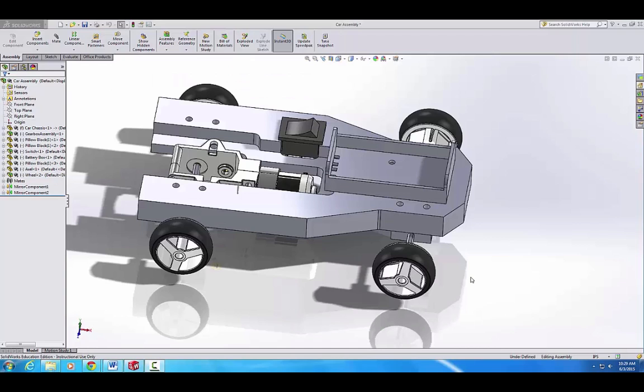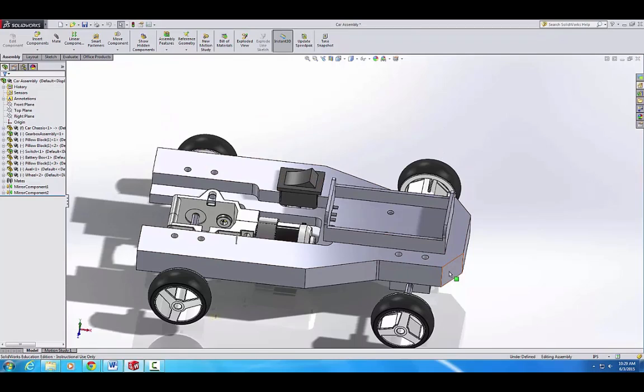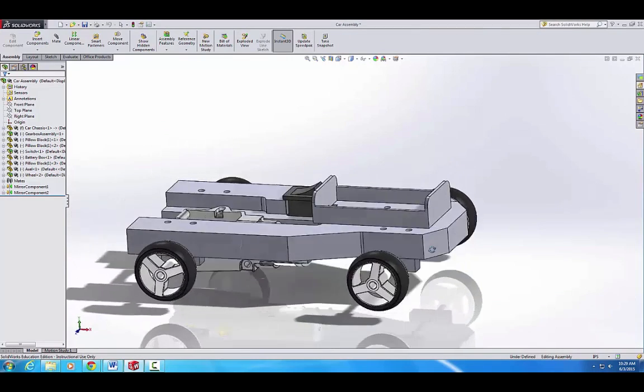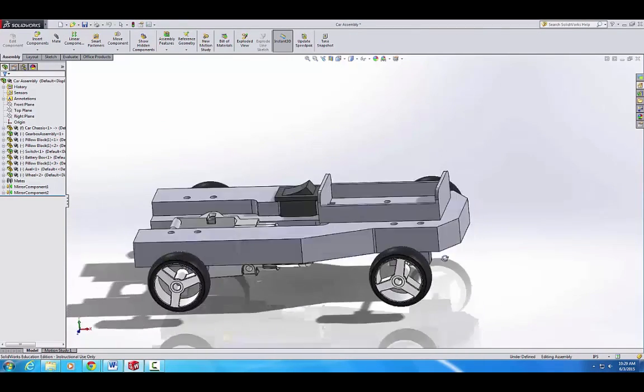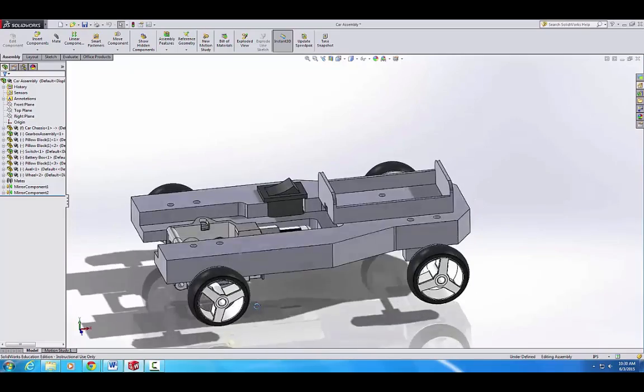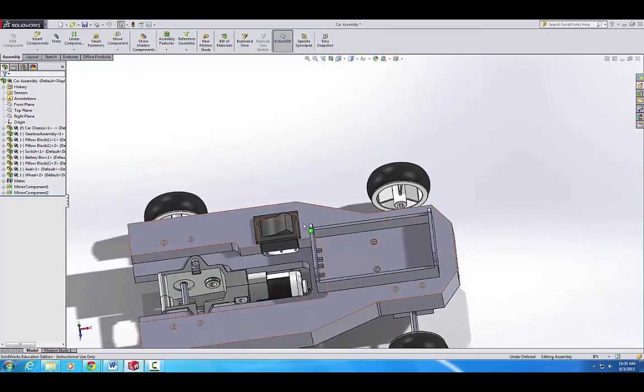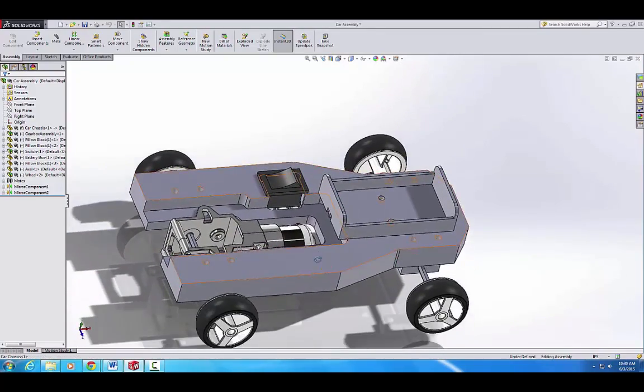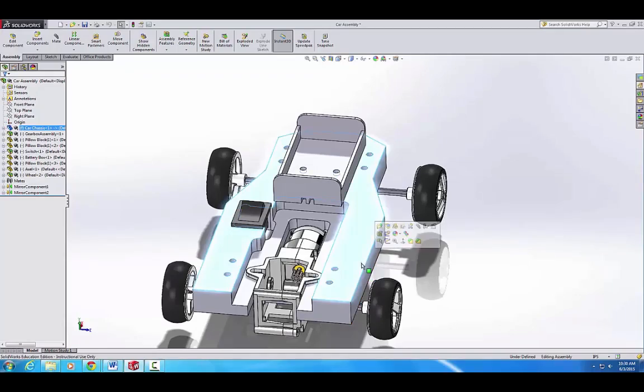So now that you've been introduced to the concept of MasterCAM and what it can accomplish for us, let's see it in action, at least a little bit. So I have this car that I want to make. It's composed of a motor, some wheels, a switch, a battery box, and most importantly, this chassis right here.